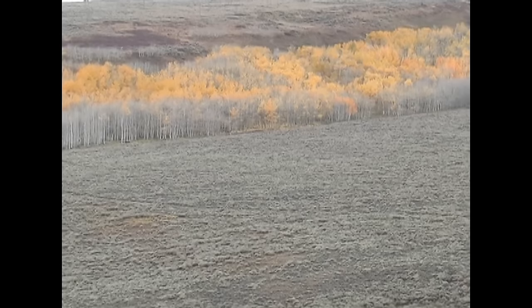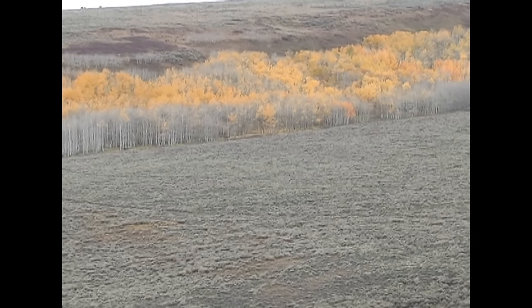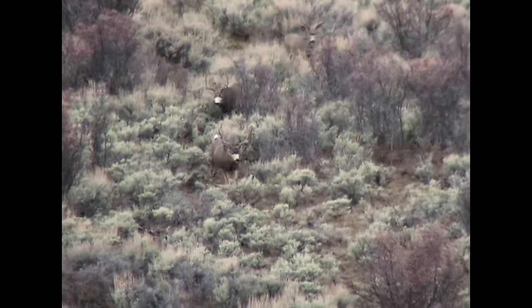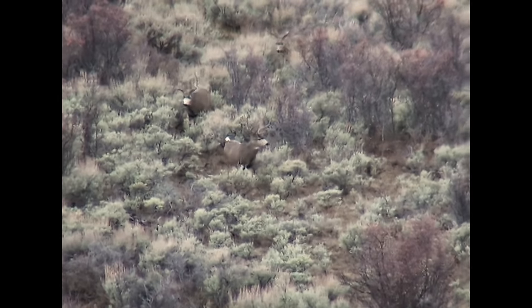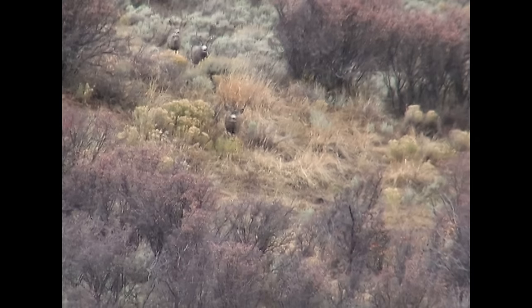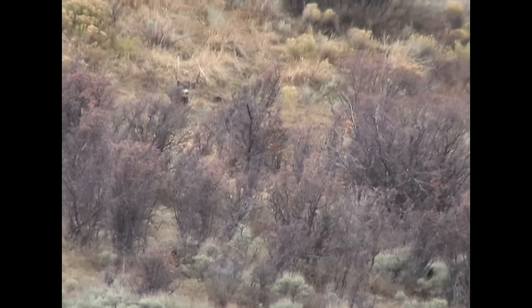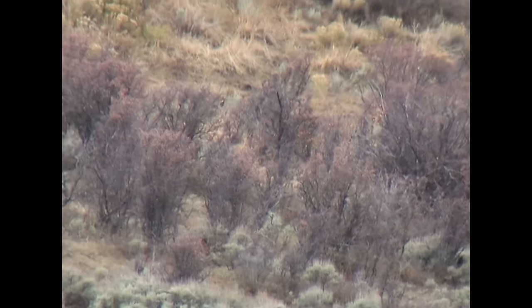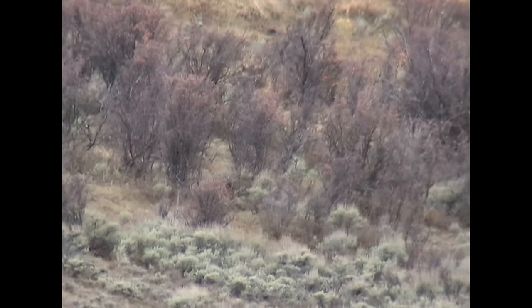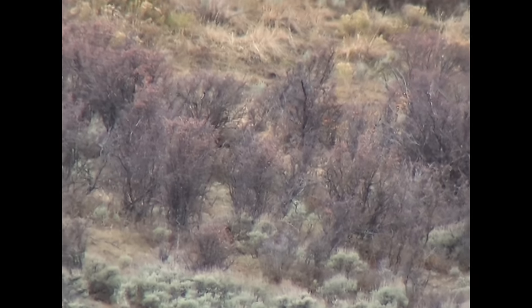He finally decided to get up and move off, and I think he's going to go in the quaker patch over there. That's a tip to remember when hunting mule deer out west. We ended up killing him, but just in the last hour, the last day — and it was a fluke. The buck had heard some elk hunters shooting down the valley, got nervous and moved to the other side of the hill when we happened to be sitting above him. He came up out of one piece of brush into another, and Dad was able to get him. But he was very smart — same thing as what you're seeing with your buck.